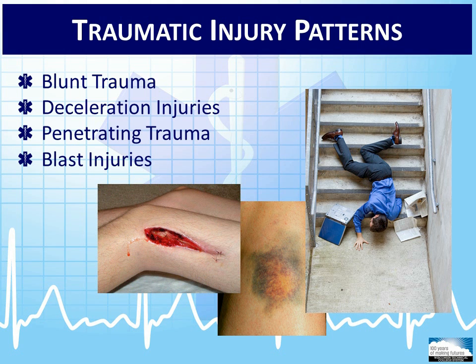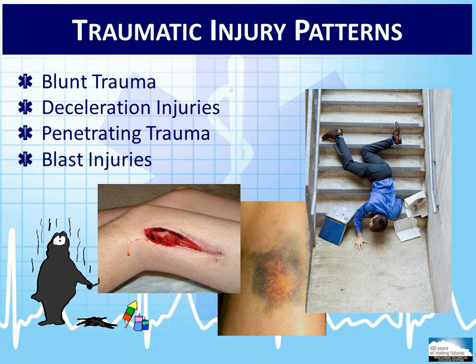Penetrating trauma results when one or more objects break through or penetrate the body's tissues or organs. While gunshot and knife wounds typically come to mind, any object that breaks the skin results in penetrating trauma. Upon assessment, objects may or may not remain impaled in the body's tissues. If they do not remain, that still does not change the nature of the penetrating trauma. Blast injuries are less common but do occur from industrial accidents, acts of terrorism, and military conflicts. There are several different levels of blast injuries that will be explored later in this presentation.